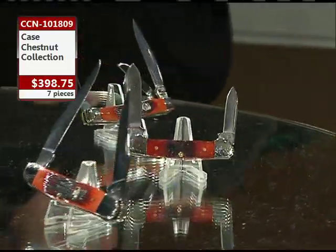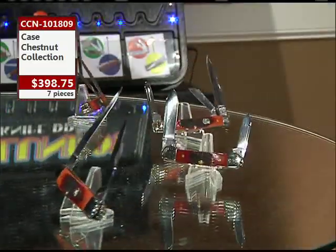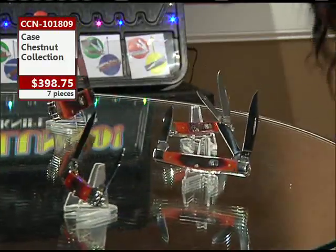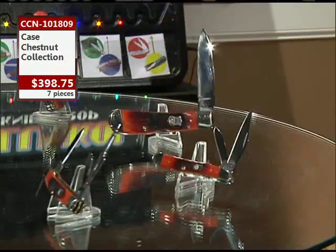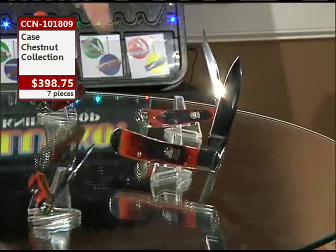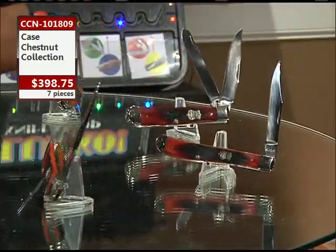We've got Tony Bose's, I love this one. You got the Tribal Lock, the big spear blade lock blade, 4 inches closed. And then you've got what we call a farmer's trapper, or some people call it a Dixie switch, or a slimline trapper. That one is right behind. There's the Tribal Lock right there. There's the slimline trapper. There's your full-size trapper.